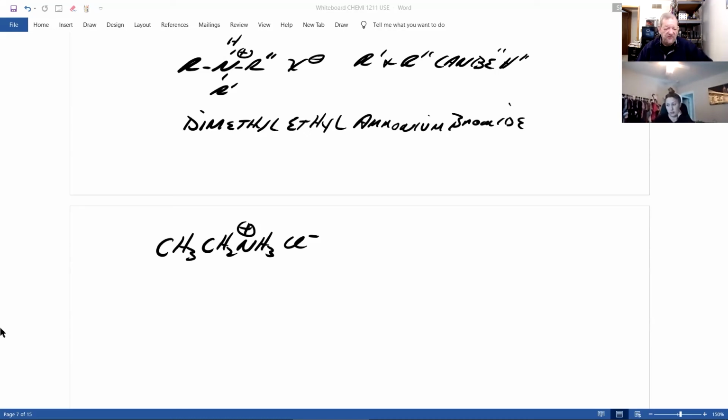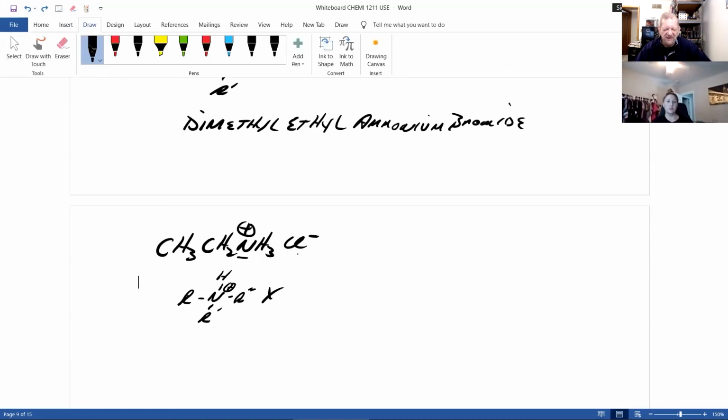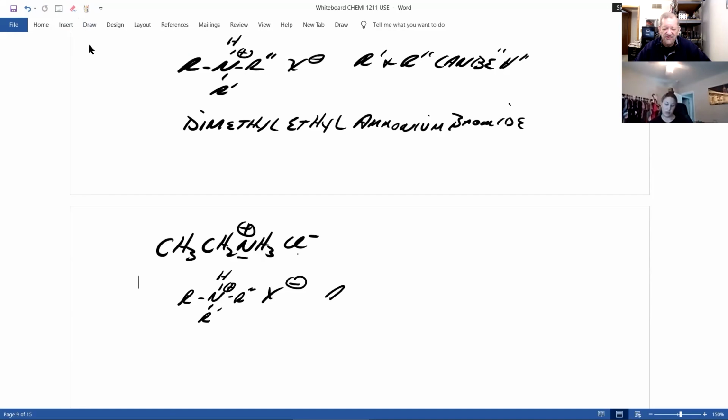All right, let's do it. What's different? Ooh, got a nitrogen. It's got a plus charge, an anion, and it's got 1 R group and 3 nitrogens. Now, 2 of those nitrogens could be R prime and R double prime. I'm out of practice. See what happens when you're a week away from your tablet? There we go. And this is an amine salt. Remember, R prime and R double prime can be hydrogen. In this case, they are.